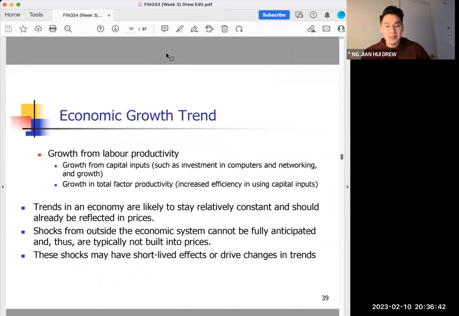So labor productivity, you have the idea of total factors of production. I hope you might still remember this in your economics class. Your economics professor probably talked to you about some graph and how you calculate total factors of production. So I'll not really talk about it too much.